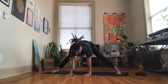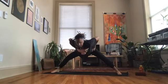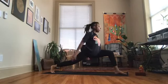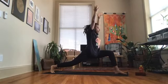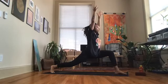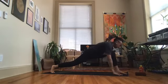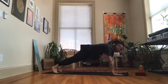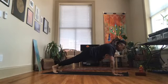Take the hands, bring them to the waistband. Deep bend in the knees as you come up to a standing position. Left toes face the front of your mat. Bending into the left knee, coming up on the back toe, sweeping those arms up for high lunge. Inhale. Exhale, bring those hands down to either side of the foot. Left foot steps back as you come to plank. You can take a break or you can move through your vinyasa.